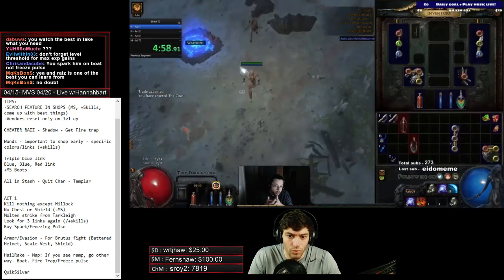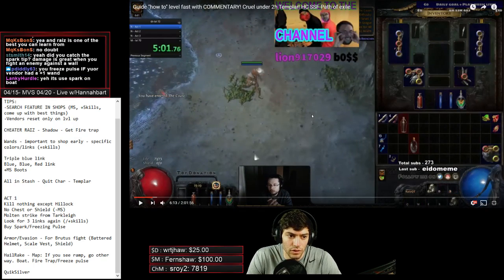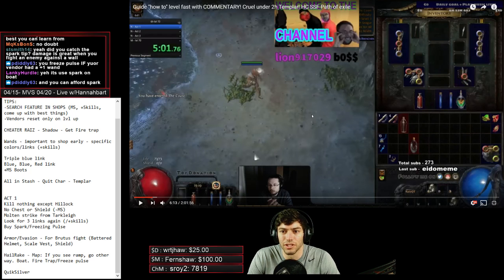On that shadow, you can actually do Hellrake also, right? Don't forget level threshold for max experience gains. Yeah, we're going to start focusing on levels as we get forward, because right now we've killed nothing. All we've killed is Hillock and Hellrake. That's it.